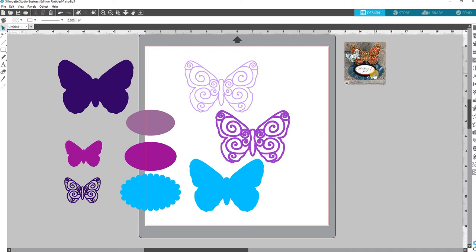I did bring in a picture of my card so that I could show you the look that we're going for. So the first thing that we're going to do is this file has 3 parts to it, and I've opened up the first 2. I'm going to go ahead and show you how to get the third one on here.